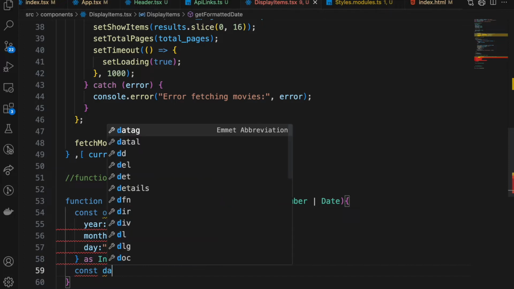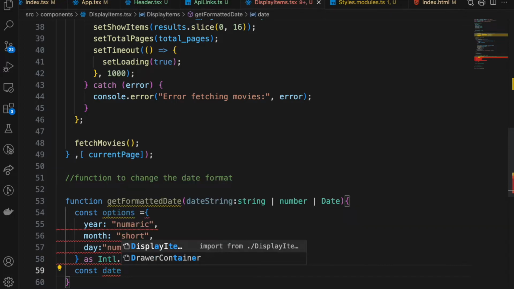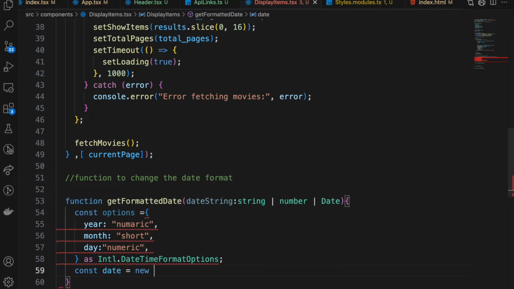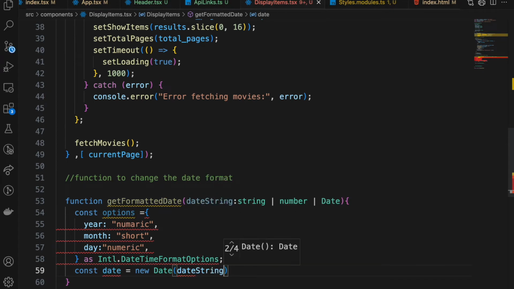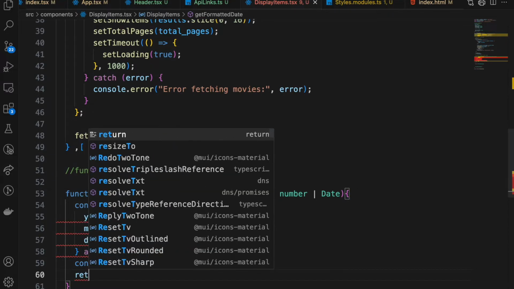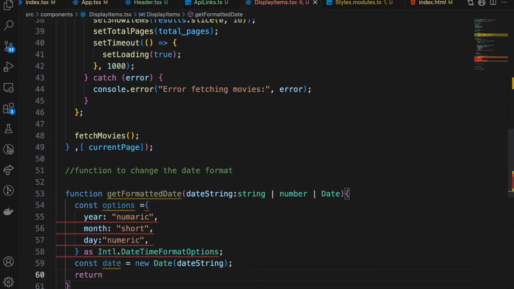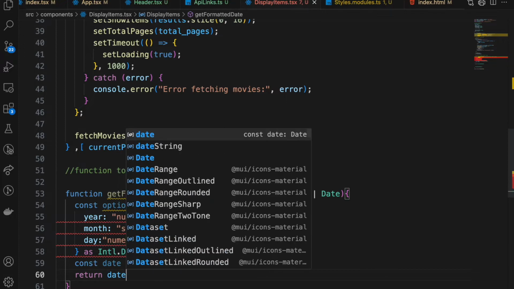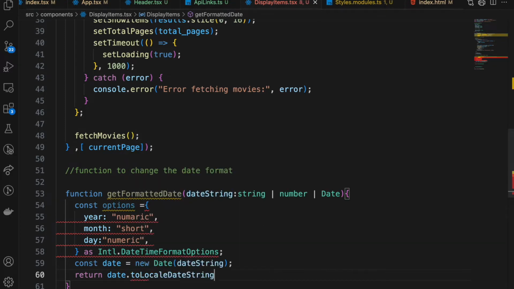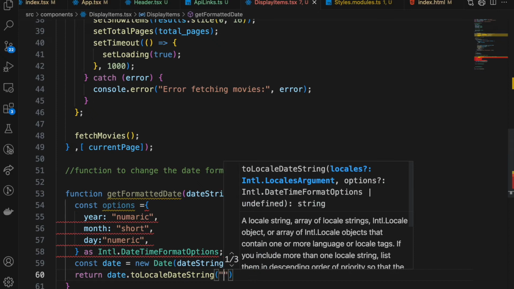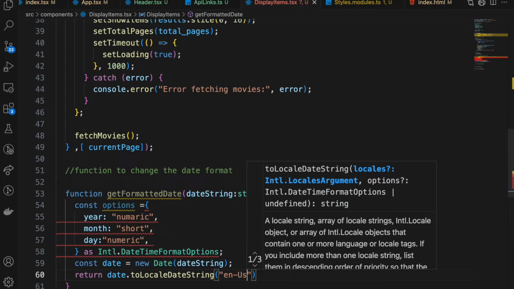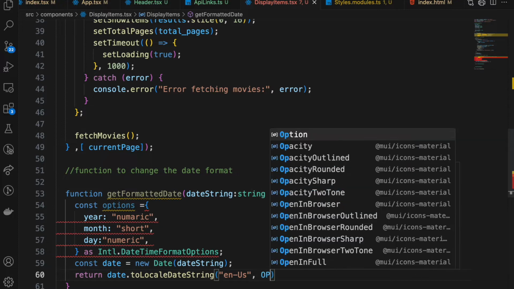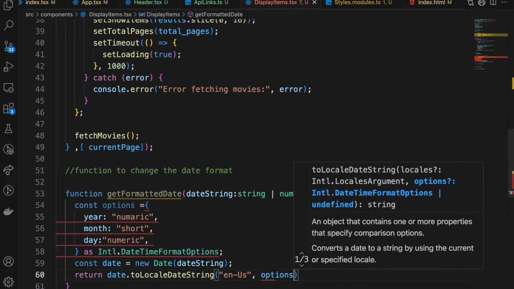So let's go ahead and create another date object, new Date, string, and return string, en, options.